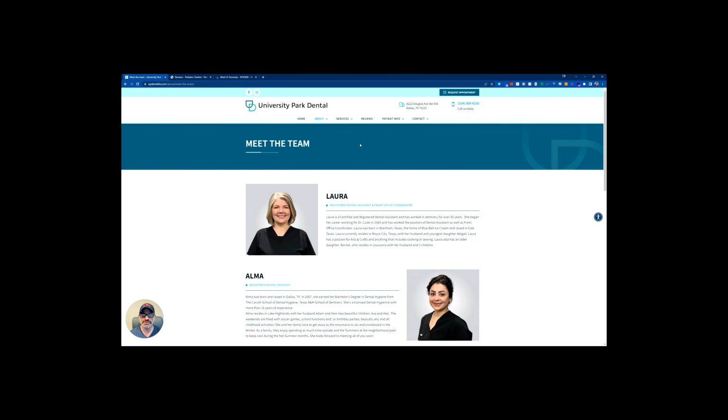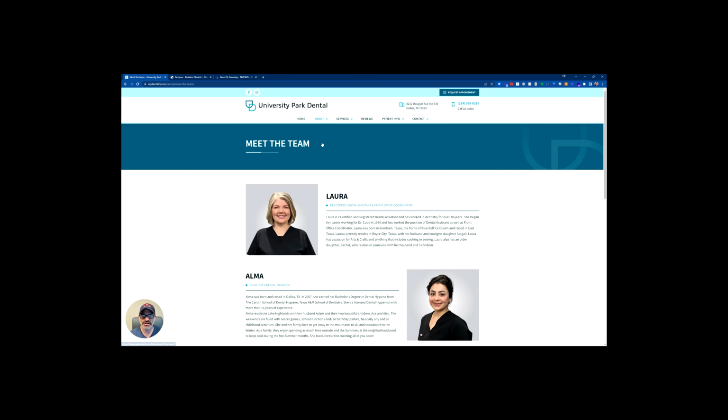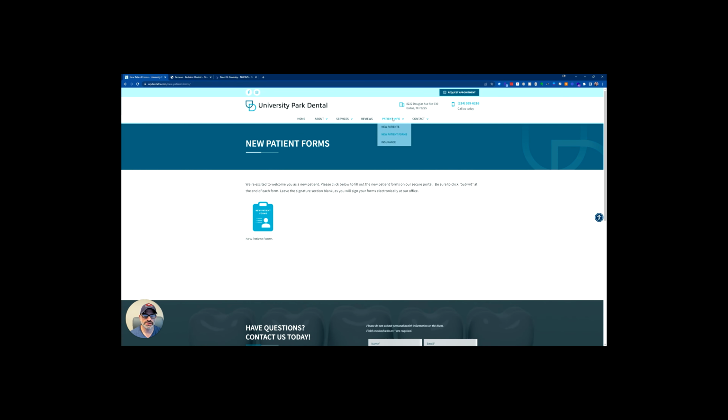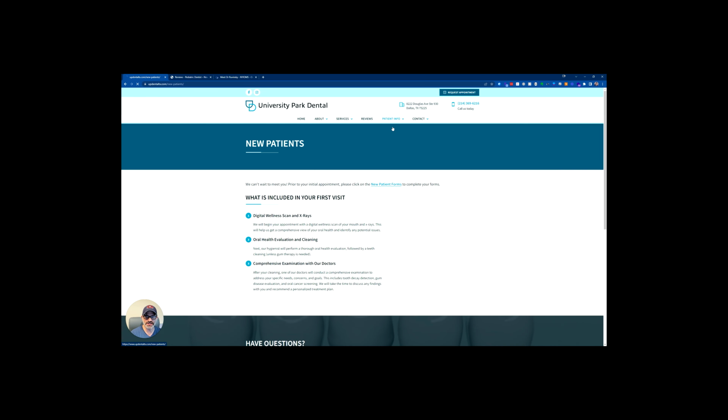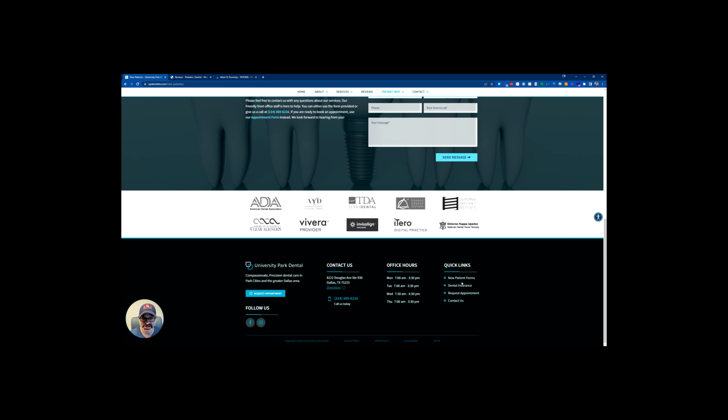So in this case, what we've chosen is that our service pages will have these featured images, but our kind of additional pages will not, which is great. I mean, it's fine. New patient forms, insurance. But this is also an example of an inner page. This is also new patient forms, an inner page. So the difference here for our inner pages, you can see, form, badges, and footer.